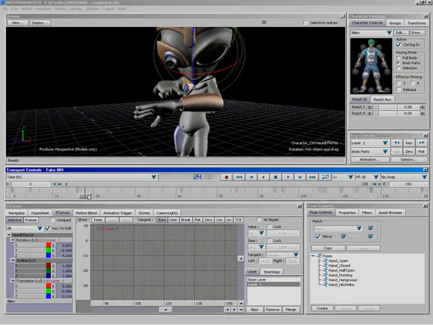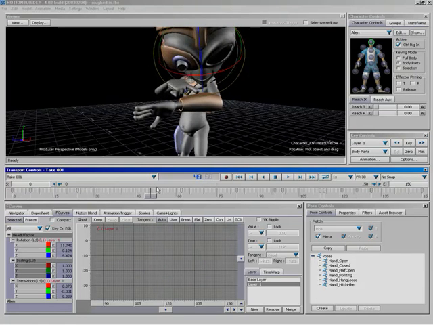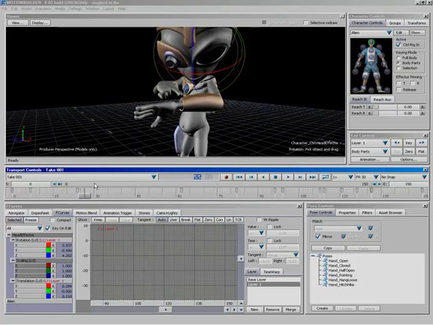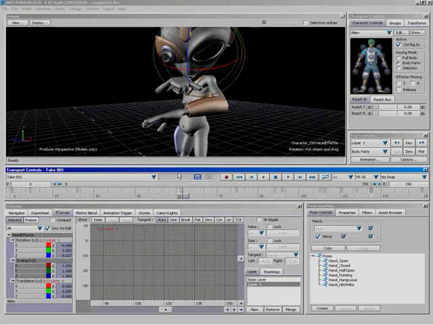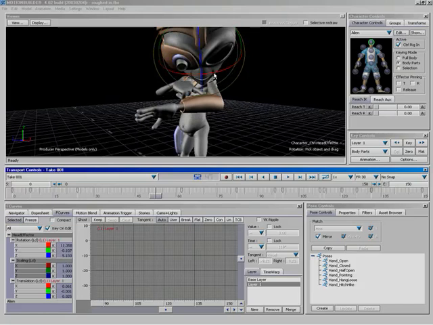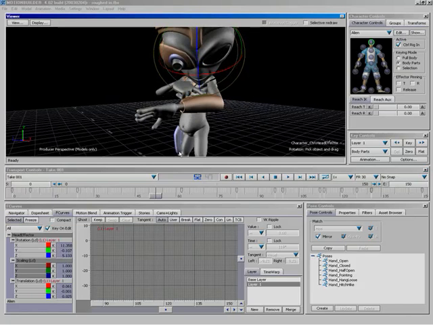This is actually a very simple step, and because of the keys that have been placed, he kind of does some of it automatically. Perhaps goes a little bit too far. Right back in there he looks a little too far over. So we can just pull him back in a little bit, place another key.